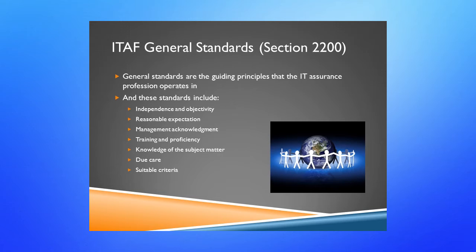About the auditor maintaining their training and proficiency in the work that they do, in the areas that they audit, that they have sufficient knowledge of the subject matter, that they provide due care, and that they have the suitable criteria needed to be able to make those types of audits that they're doing.